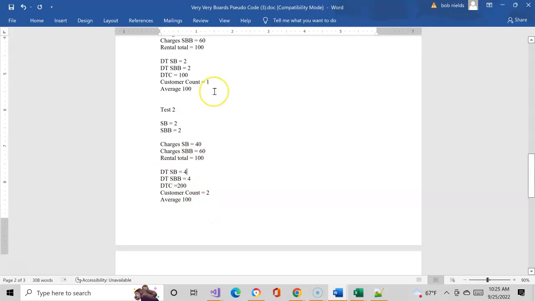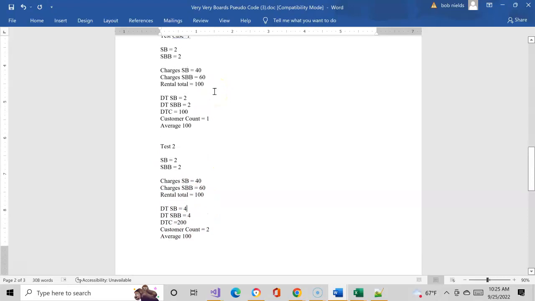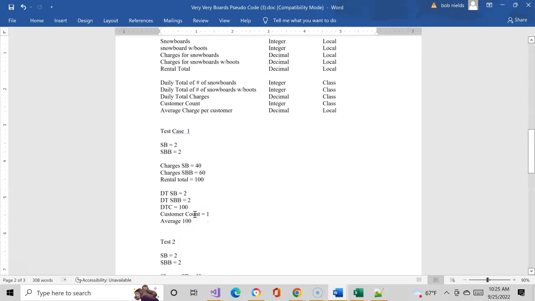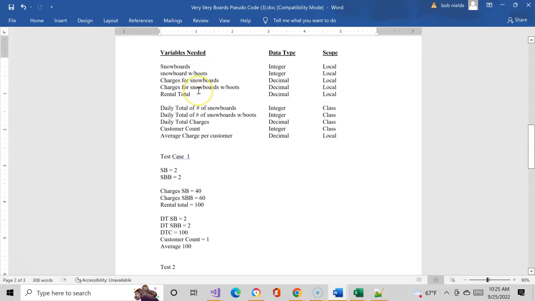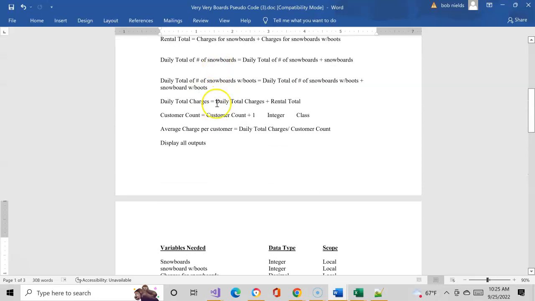All right. So I took the exact same test case, which is perfectly fine. I did it again. So we'll just pretend I walked in and needed 4 things, and then you walked in and needed 4 snowboards, or snowboards with the exact same combination in the order. You walk in and say, hey, whatever that guy just got, I want the exact same thing. And that's what we have here. So what should the totals be? This case allows you to test that accumulation part of it, right? And make sure you're accumulating. And in this case, I can guarantee you our logic is actually pretty good.